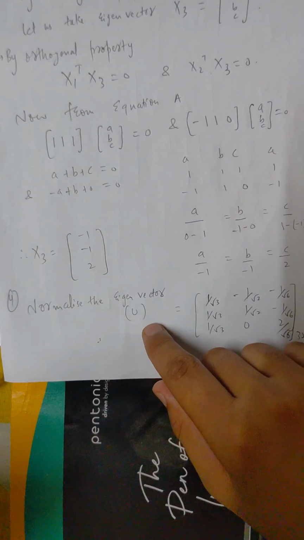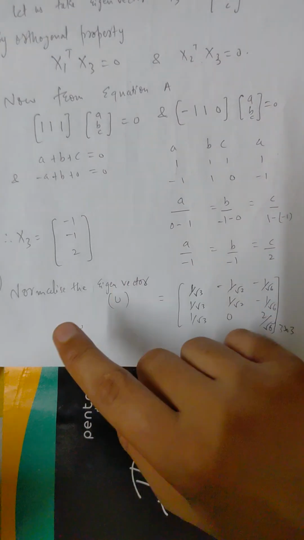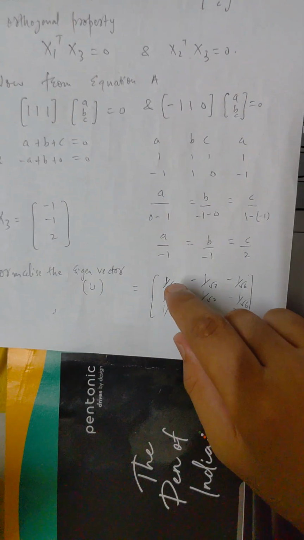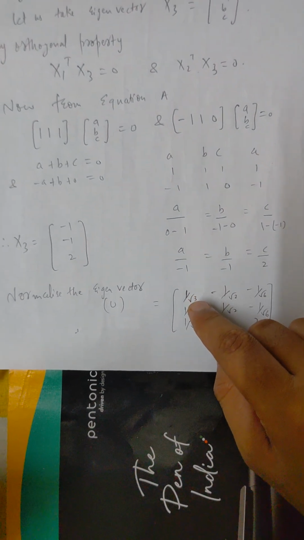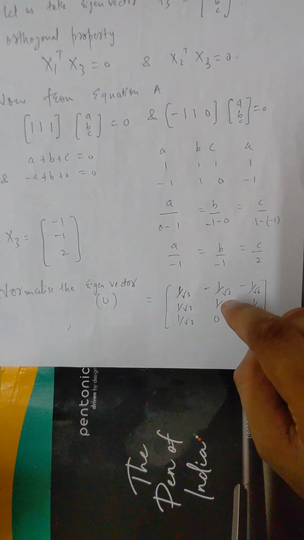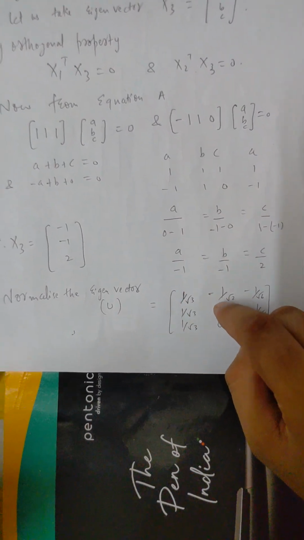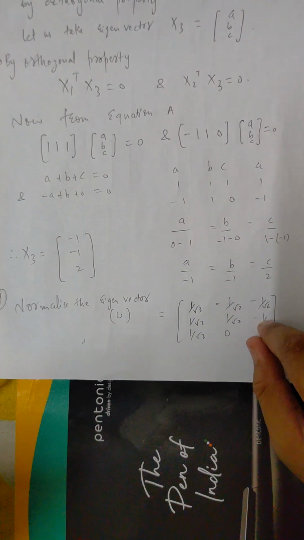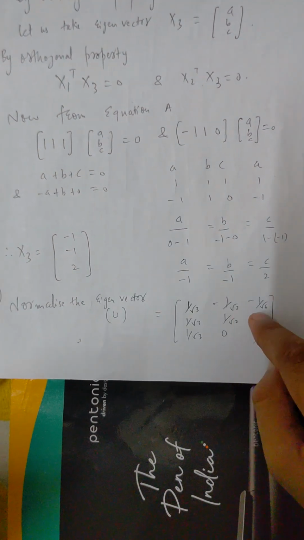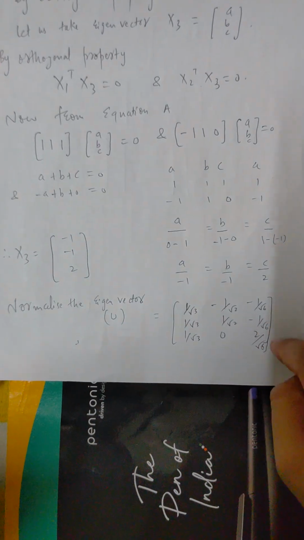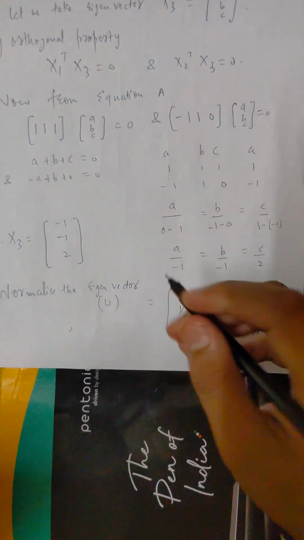Now I will normalize it the same way as I normalized the eigenvector v in the previous step. As you can see here, I have written it directly now. So I have got it actually here, 1. This is 1, 1, that is case 1, this is case 2, and this is case 3 here. Minus 1, 2, minus 1, 2 is here. I will show you for this third column how I have calculated. Let me show you.